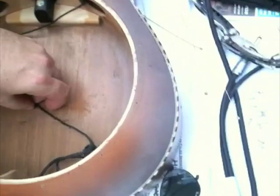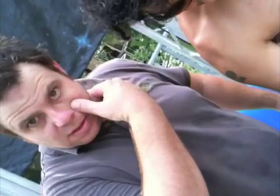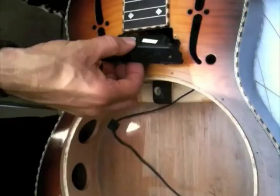I'd like to be able to plug this in the amp and just give this a jiggle and see if it's just something that might be in here. Let's do that. Why don't we jiggle it in the amp? Yeah, I reckon that's a good idea. Let's jiggle away. Just see where the soft points are. Excellent. Okay. Stay tuned for more jiggling and guitar repairs in Nice, in the south of France.